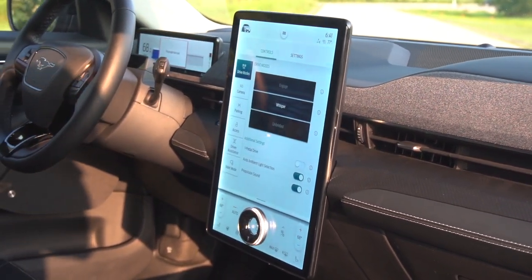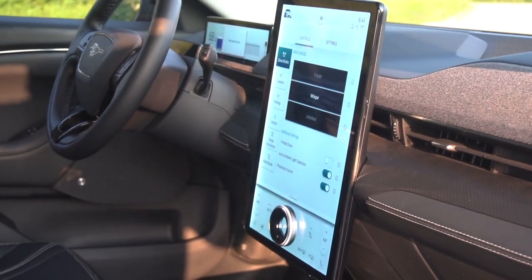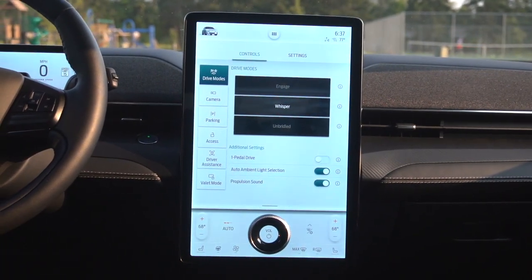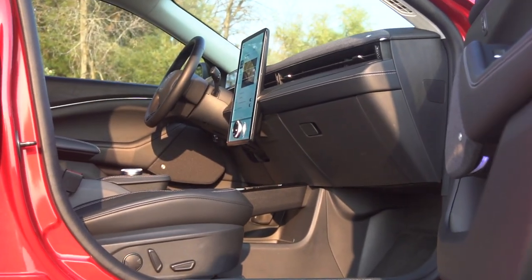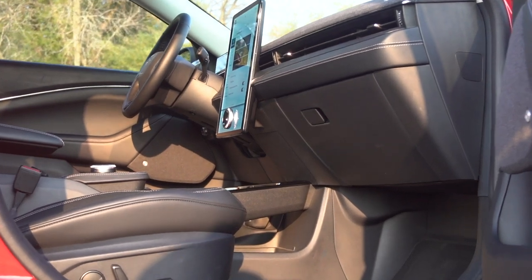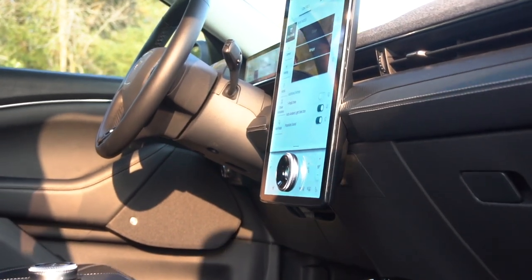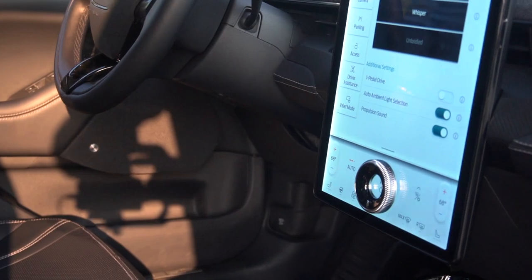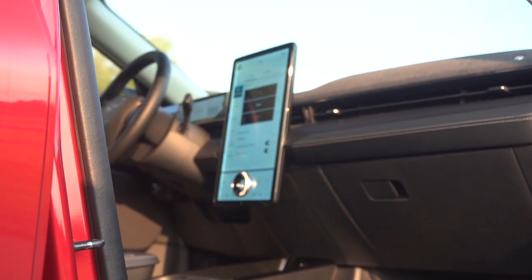The main event and the thing you'll spend most of your time with is the big screen. It's vertical, and the cool thing is you have the volume knob integrated into the screen itself with a touch power button inside the volume knob — a clever design. They've smartly integrated the HVAC controls — heated seat, heated steering wheel, and all climate stuff — always visible on screen. Since there are no hard physical buttons, having them always accessible is super easy to navigate. They've done that really well. You also have wireless Apple CarPlay and Android Auto.